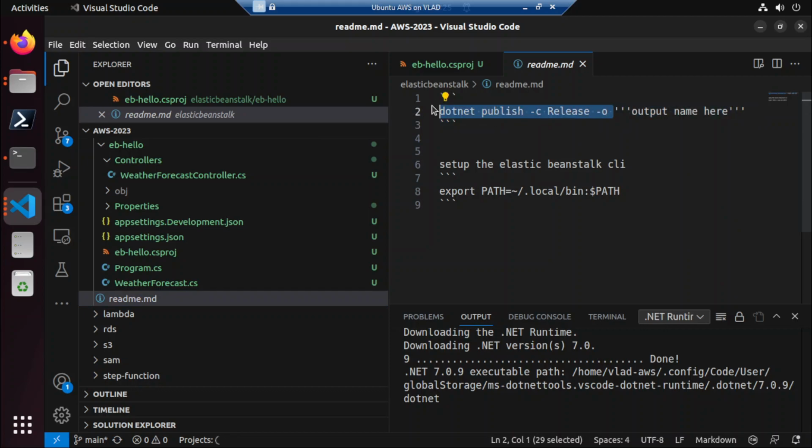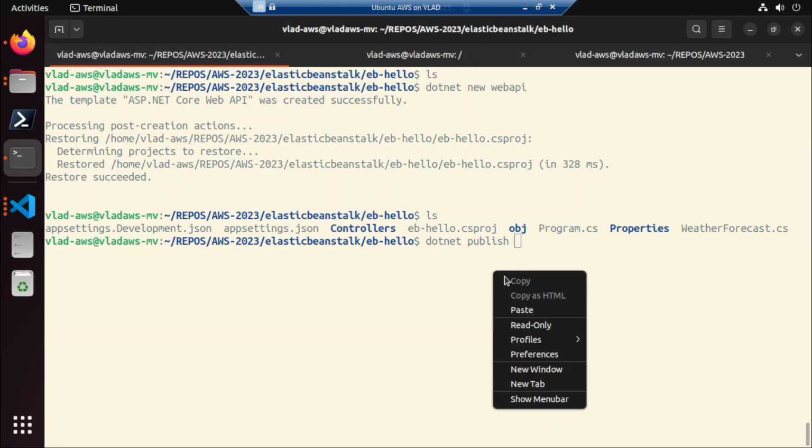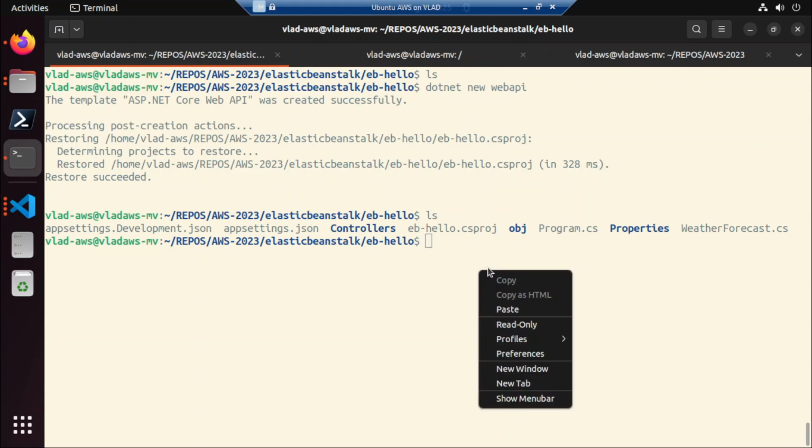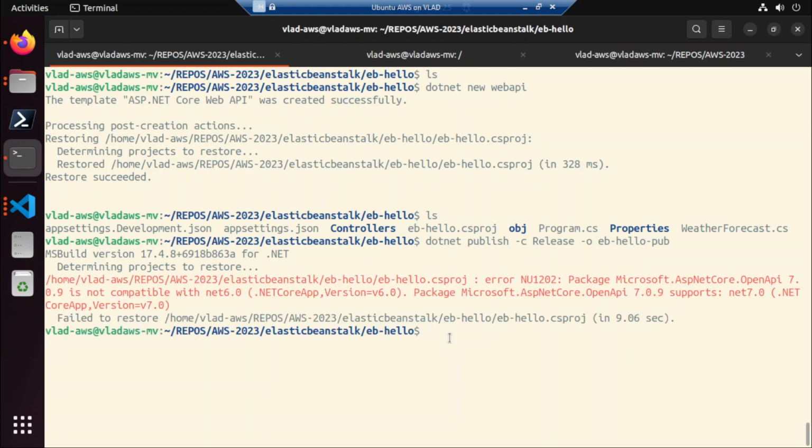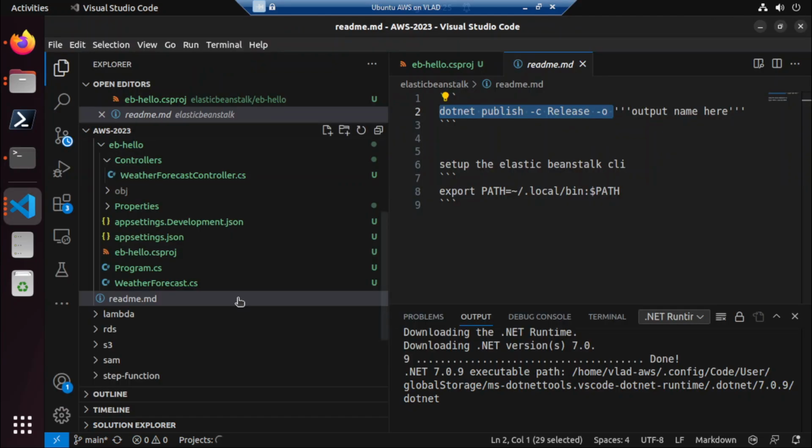This one, configure a release. .NET publish release, and then the name is EB Hello Pub. Yeah, we still can't because this is not compatible with 6.